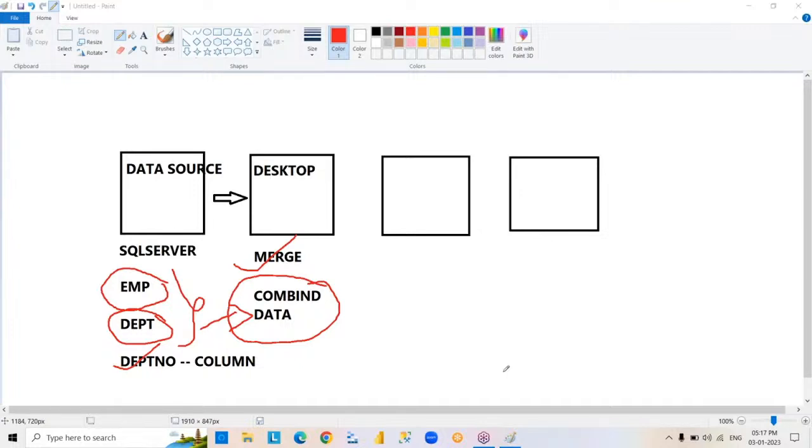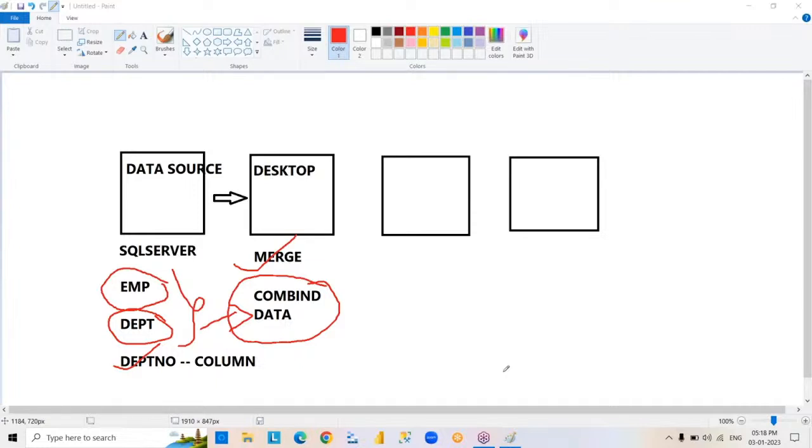So now after finishing this merge transformation, if you want to create any report by taking data from a single table, you can go for report creation because you combined the data. But just assume that you have not done any merge operation. There are still two different tables. To create a report, you have to access data from two different tables. Am I right or not?